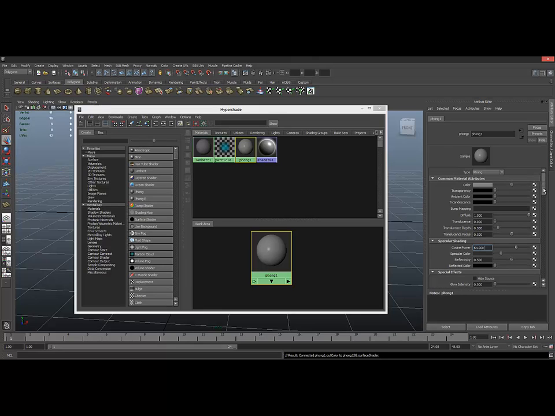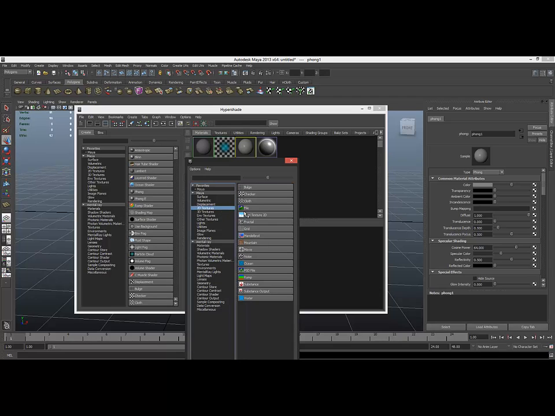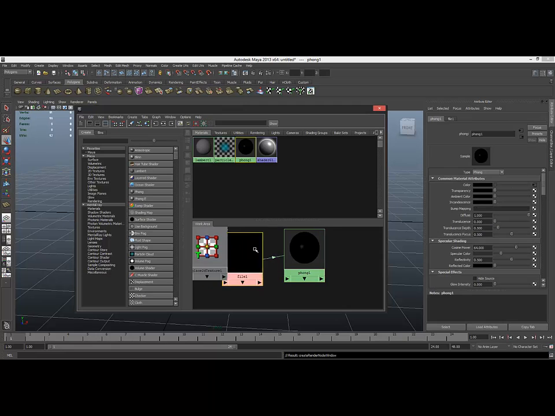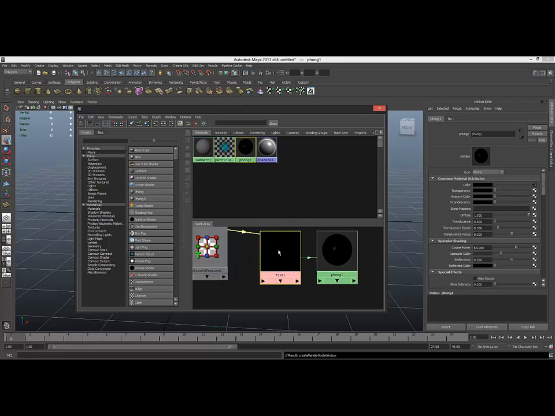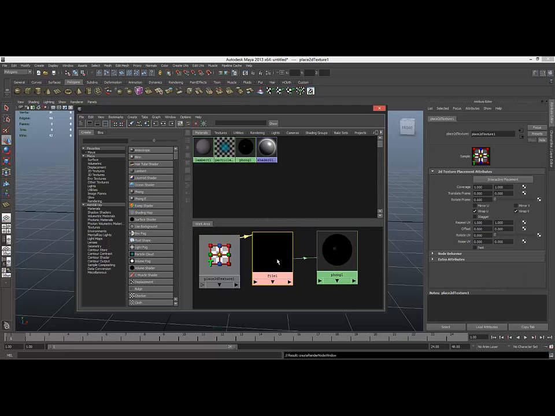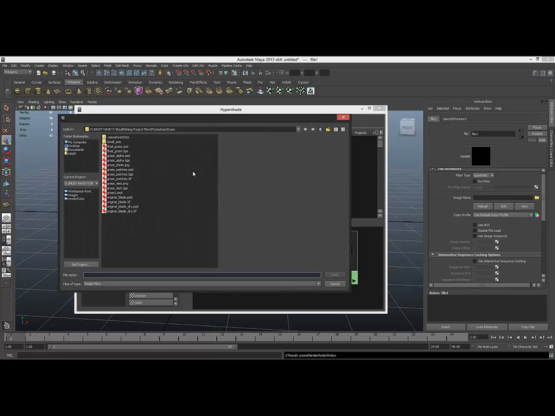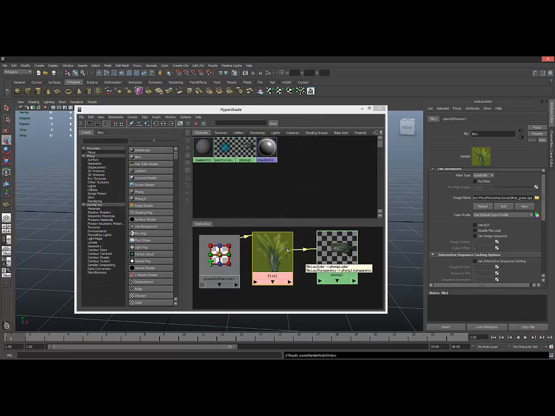Okay, and we attach our texture to the color channel, selecting the file, arranging the nodes, and we select our TGA file which we created.